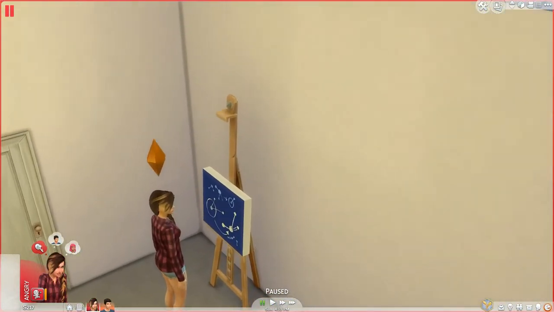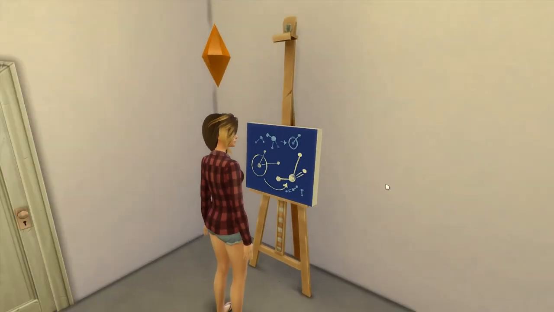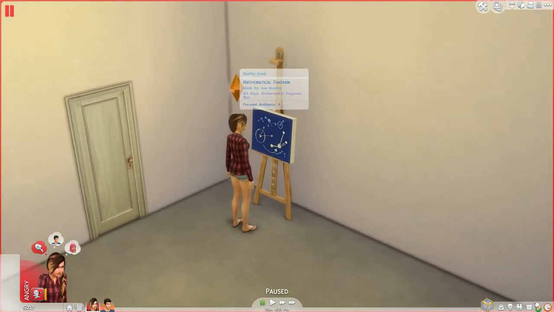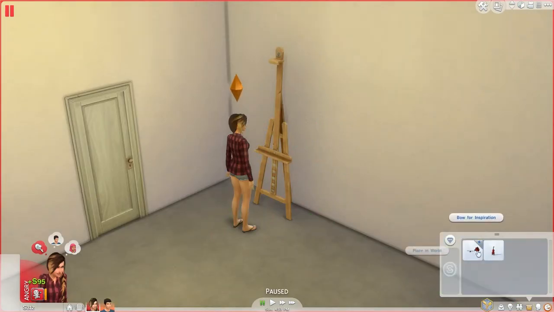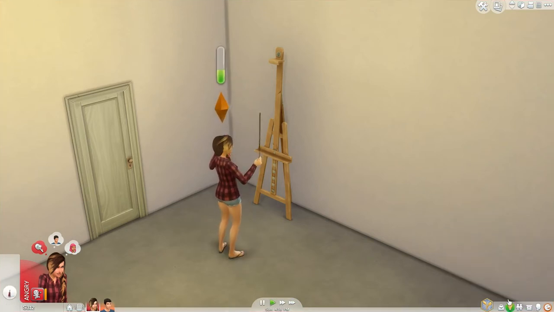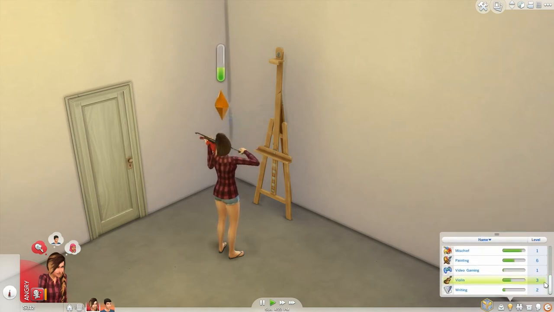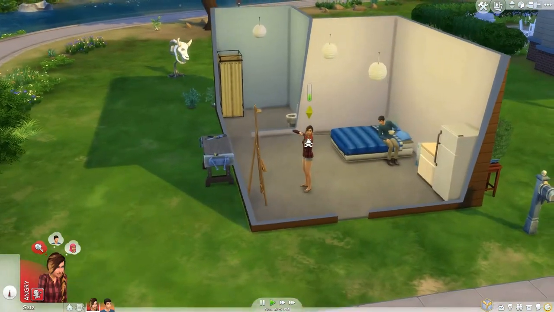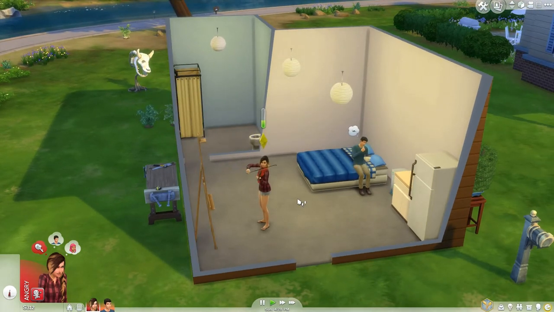Oh, okay. So this is what Ava came up with. That is weird. I've never seen any mathematical diagram, so I really don't know what they look like. You tell me. But let's see how much this is worth. 95 simoleons. It's okay. But hey. Okay, so she's going to come and practice. And what level is she at right now, actually? I'm not sure. Violin. Oh, okay. So once she reaches level 4, she will probably be able to play for tips or play concerto for tips.